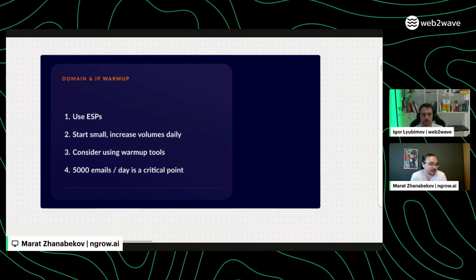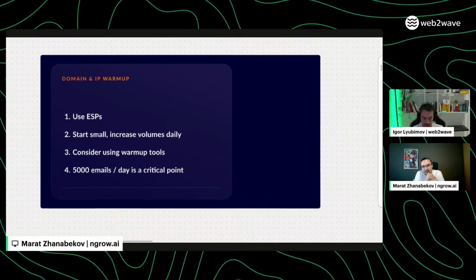The next interesting strategy is this: if you start small and increase volumes gradually, that's good, but it will take a long road to achieve huge volumes, like tens of thousands of sendings per day.